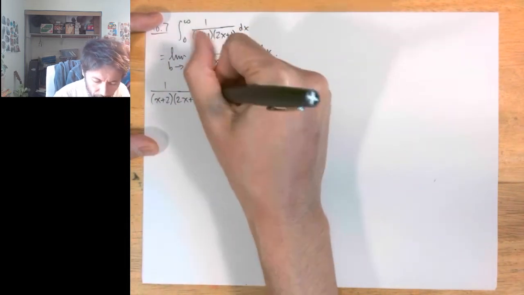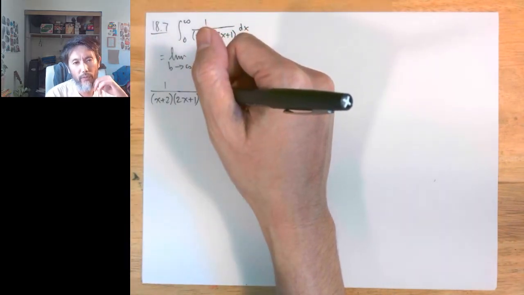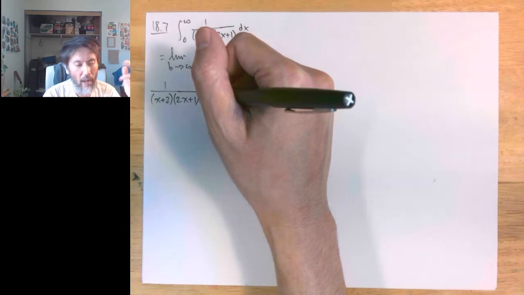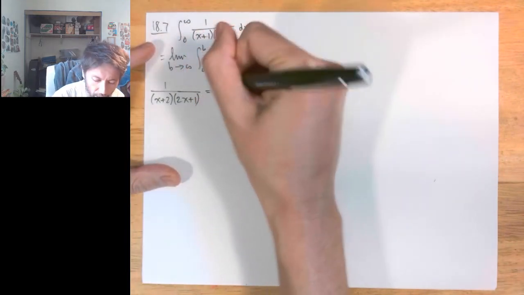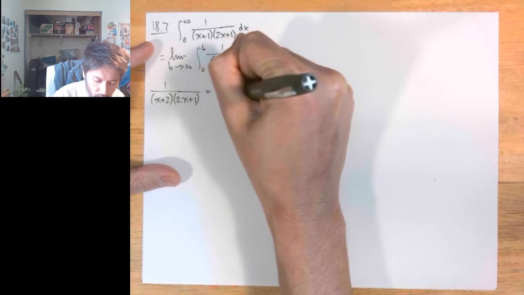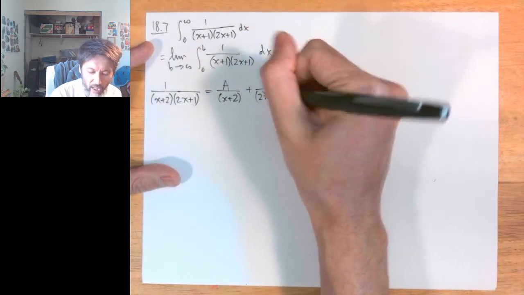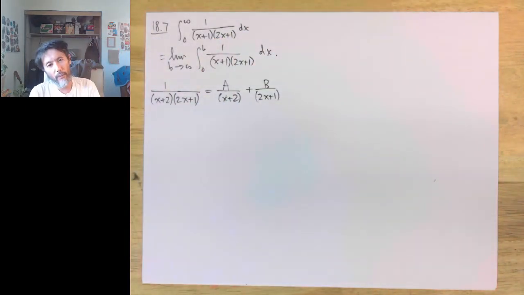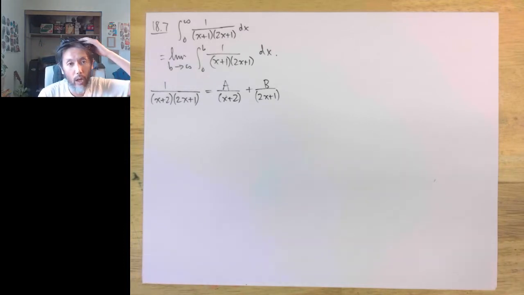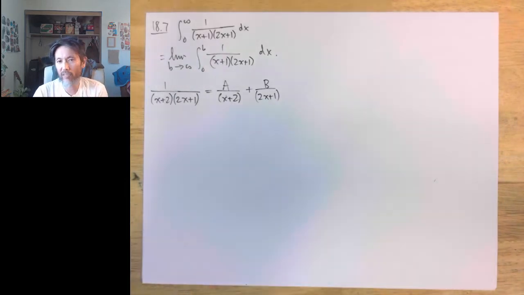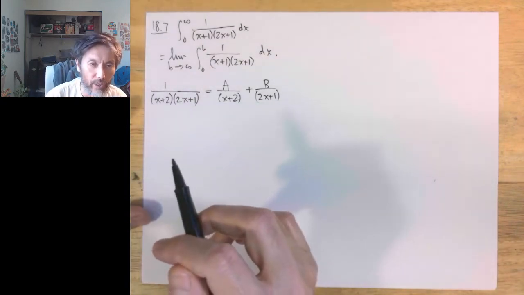And we are going to write what we call the form of the partial fraction decomposition. Now, typically, the first step of partial fraction decomposition is to factor everything in sight. But that's already been done for us. I've very lovingly done that for you. So what we end up with is A over x plus 2 plus B over 2x plus 1. Each of these are linear factors, so they each get a term of this form in the form of the partial fraction decomposition. A and B here, remember, are constants, which we will now presently determine, but as of right now, their status is just unknown constants. They're just numbers, and we've got to figure out what they are.